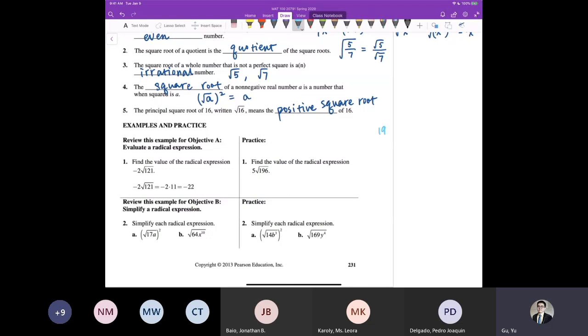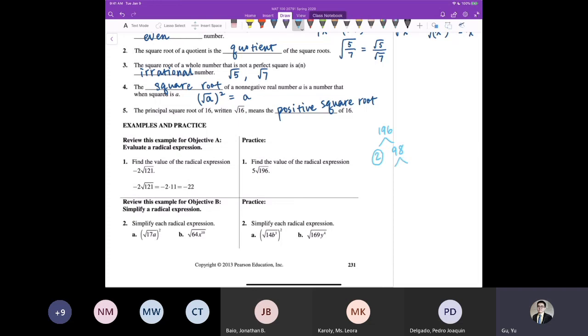If you don't have access to the table, you could still do that, and that requires you to construct a tree. So for 196, let's construct a tree. You probably noticed that it's divisible by 4. If you don't know it's divisible by 4, you could also do 2 because it's an even number. If you divide it by 2, then the other number will be, I believe, 98. And then we're going to circle the 2 because 2 is a prime number.